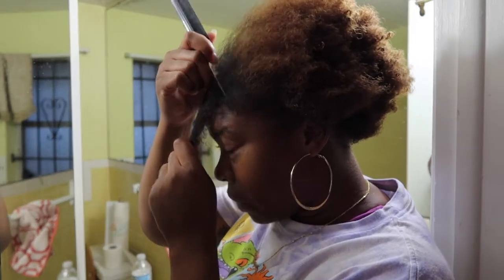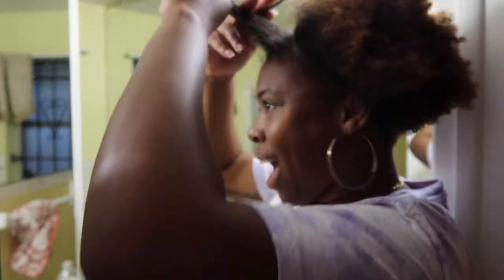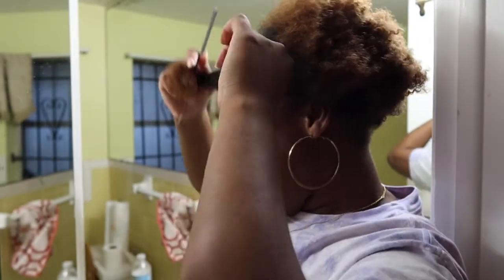So y'all, for my birthday, I'm getting a protective style. I'm not gonna tell y'all what it is yet. Actually, I'm gonna tell y'all what it is. I'm getting some braids, y'all. I'm getting some braids for my birthday.